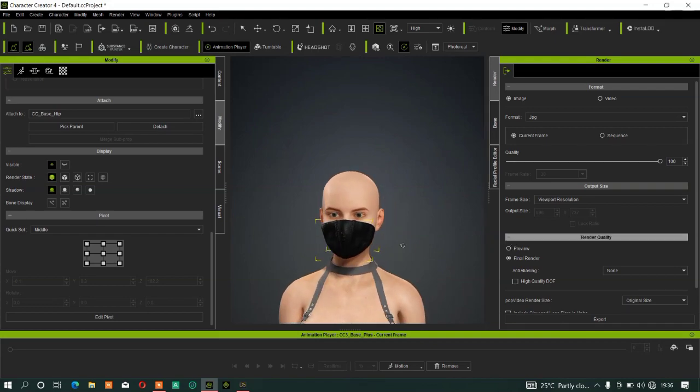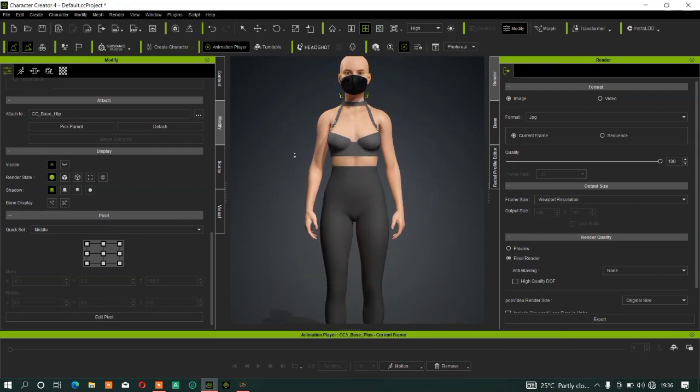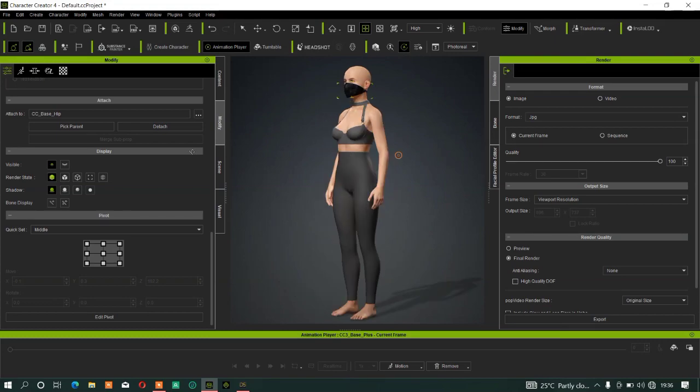So it has now worked. Now this is it. All the clothes have been imported, including the face mask and everything. Everything has been imported successfully.